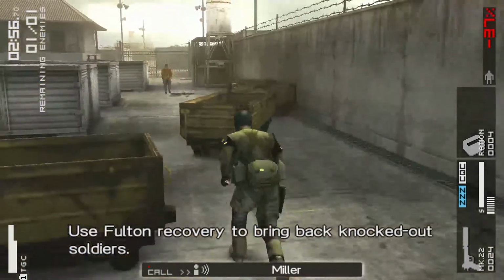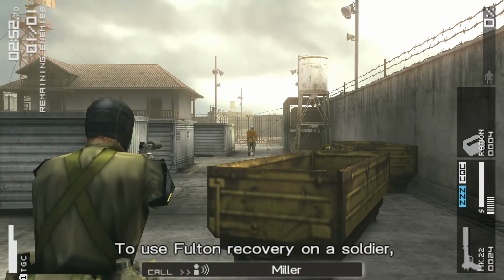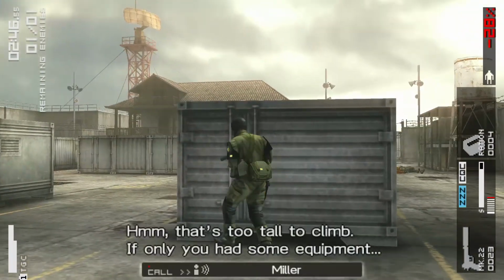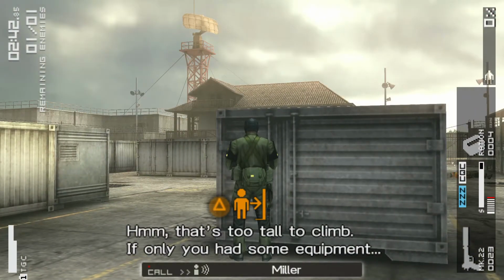Fulton recovery to bring back knocked out soldiers. To use Fulton recovery on a soldier, get up next to them so the icon appears and push the action button. That's too tall to climb. If only you had some equipment.